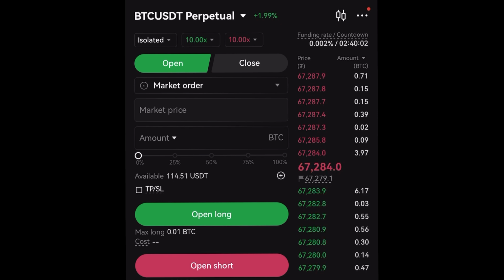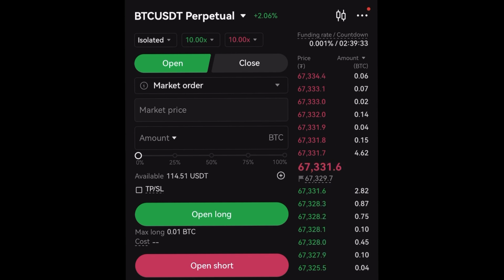We have the margin, which is the capital you are using to enter a particular trade in the futures market. We have the liquidation price, which means that if the trade starts going against you, there is a particular price where you would be stopped out. The liquidation price will be set by your exchange, and once the price gets to that liquidation price, you will lose your margin. Your margin is the amount of money you use to enter that particular trade. Those are the elements you need to understand in futures trading.